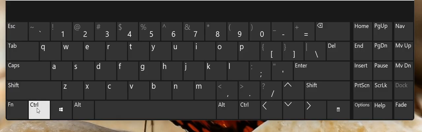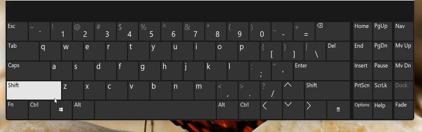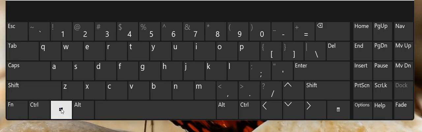This is control. CTRL is short for control. The control key does nothing by itself. So control and A, for example, will select all of the text that is in the area where you are, as an example. This one with the pretty key is a Windows key, and there are some functions that you can get with the Windows key. You'll also notice a Windows icon on your actual desktop.